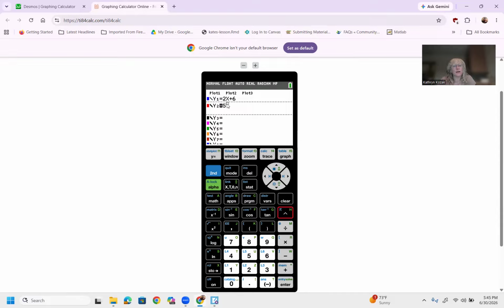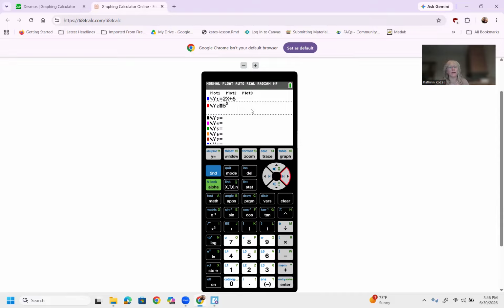If this is for the T84, and if you have a T83, you might have an older operating system, so it may not look exactly the same as this, but it does very similar things. I know we use T, but the calculator only uses Y and X. So if I click on this, even though it has a T on there, I'm only going to get an X. Yes, there is a T somewhere in your characters, but you don't want to use that T because the calculator only uses Y and X when we're plotting.